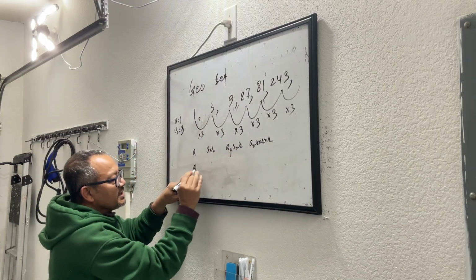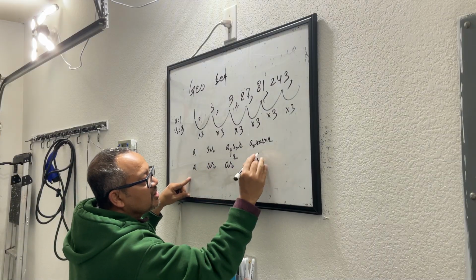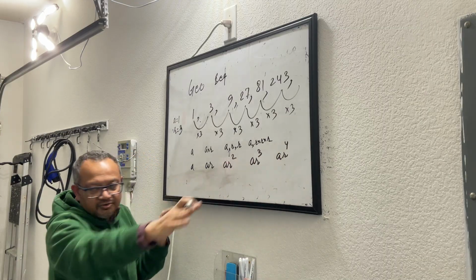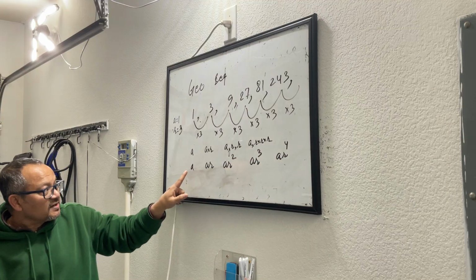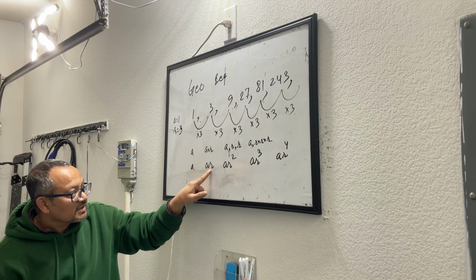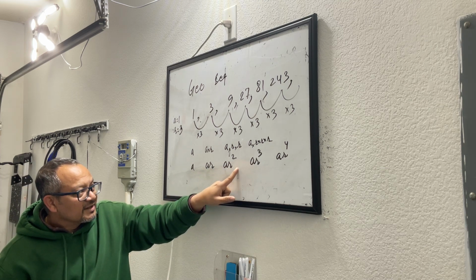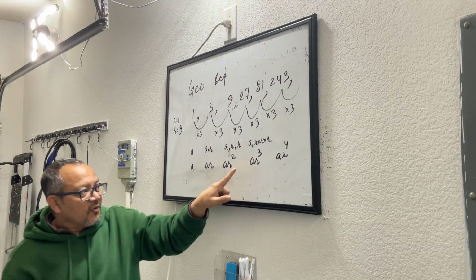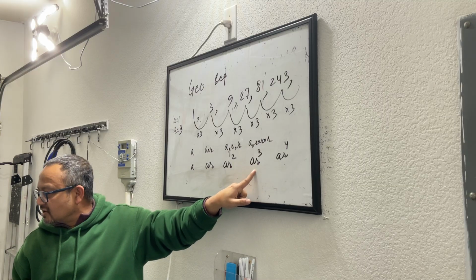So this is AR square, AR cube, and then AR to the power 4, and it will continue, right? Because every term you are multiplying by R. So what you are seeing is first term has 0 R, second term has 2 minus 1, that many R's. Third term has 3 minus 1, 2 R's, or R to the power 2. Fourth term has 4 minus 1, that many power to the R.